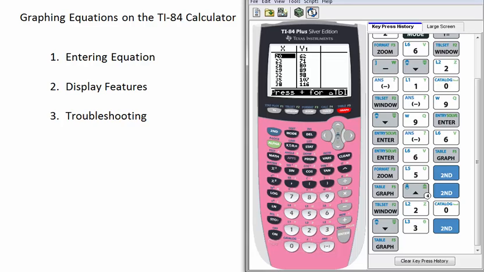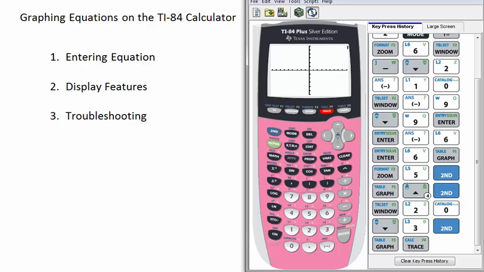The other way to see specific points on the graph is by pressing Trace and seeing the cursor on the line at a specific set of coordinates. Here we are at the point 0, 2. You can move the cursor now by pressing the left or right arrows and seeing the corresponding coordinates written below.